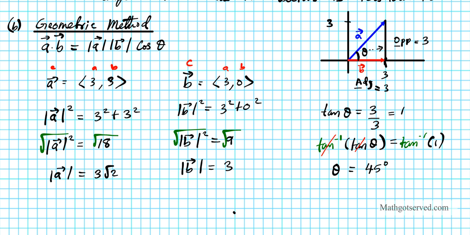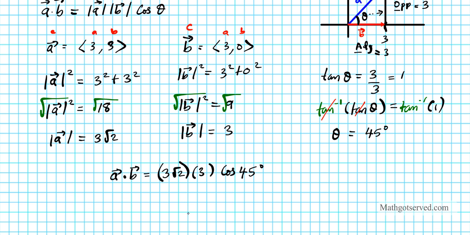So now, we have all the components we can assemble to find what the dot product is, okay? So A dotted with B equals magnitude vector A, which is 3 over 2, times the magnitude vector B, which is 3, cosine theta, which is 45. All right, so let's see what this is. So we're going to have 3 times 3 is 9, so 9 over 2. And if you use your chart to figure out what cosine 45 is, cosine 45 is root 2 over 2.